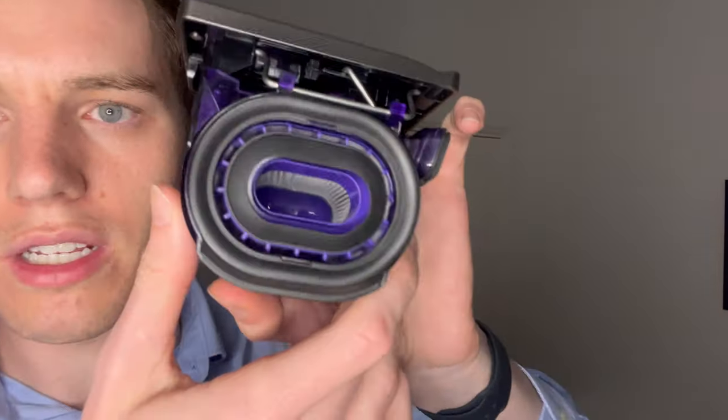The filtering in the Dyson is also much better. With the Roomba I feel like sometimes dirt comes through — it doesn't properly clean the air, and you'll still see dust after the filter. But inside the Dyson, after running it many times, there's no dust anywhere inside the filter or around the rings — it's still pretty clean and I haven't even washed it. It's the cyclone filtration doing this, which is really impressive. The Roomba on the other hand sends everything straight to the filter, which gets clogged and loses suction.